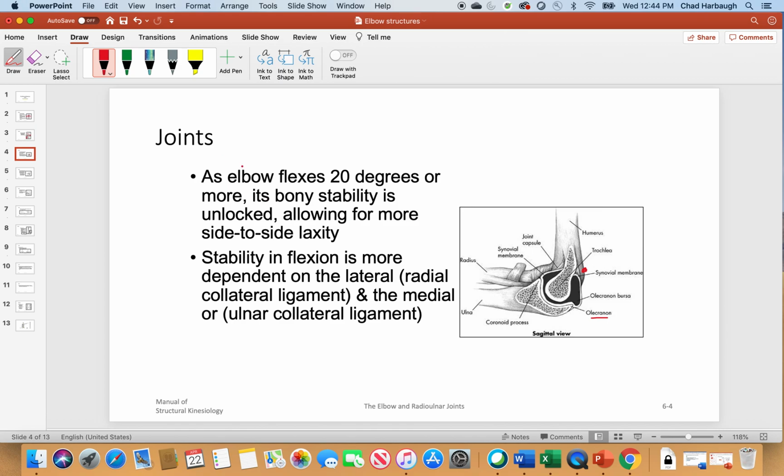We see that once the elbow flexes at about 20 degrees, which is going to be primarily the job of the brachialis, which is the true flexor of the elbow joint, that 20 degrees allows for side-to-side laxity, and this laxity is going to be the ability for your forearm to slightly adduct or abduct. With this side-to-side laxity, we see that unlocking, and the ability to do that is going to come from the olecranon process moving away from the olecranon fossa, which causes the stability to decrease and allow for the ulna and the radius to do adduction or abduction.